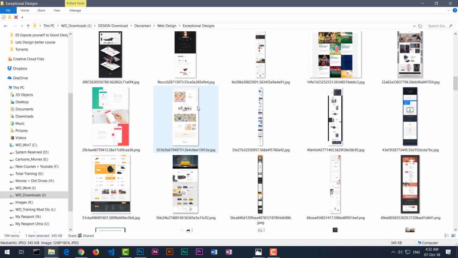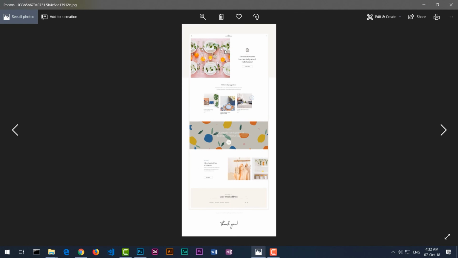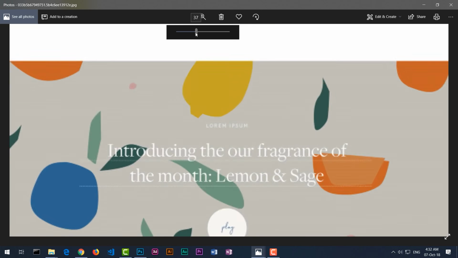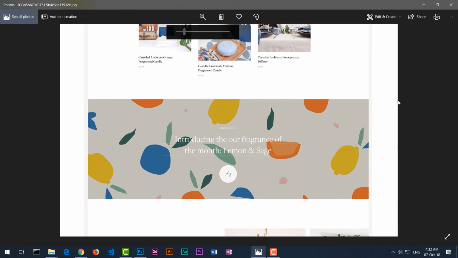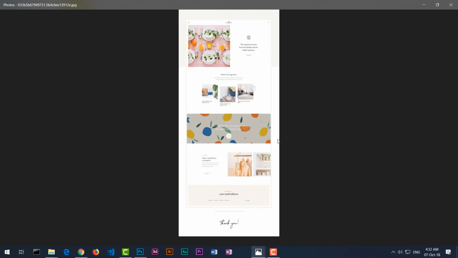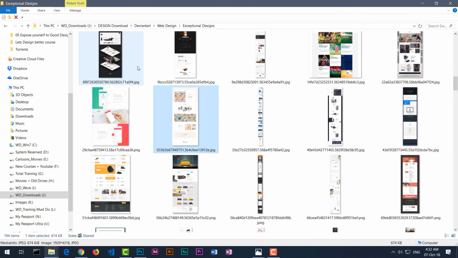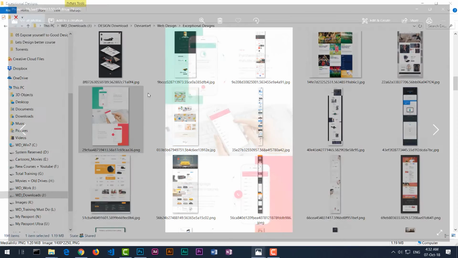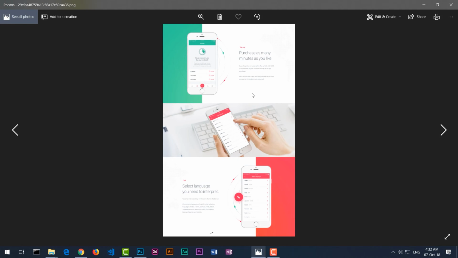Okay, so I copy 2 or 3 from this. Like you can see over here, this is a totally different theme. I copy some of the images from here to my design folder where I am going to start the design. For example, this is a very minimal and very clean theme. So I can get ideas from here.